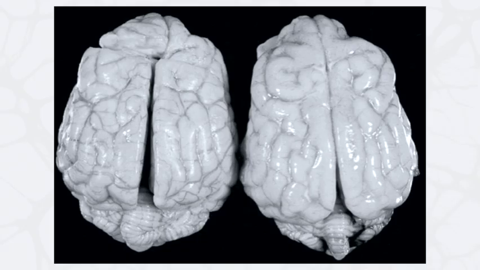And this is just gross anatomical findings in these patients. On the left is going to be a normal cerebellum. On the right is the affected cerebellum. And you can appreciate how much smaller it is. Not only is the vermis smaller, but the hemispheres are as well.